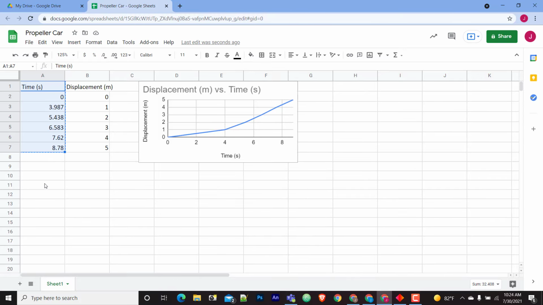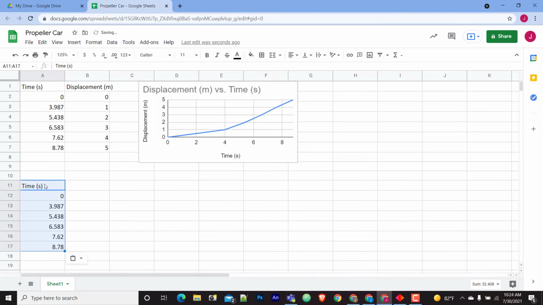I'm just going to give it a little bit of space, and I'm going to paste it down here. But now I'm going to do a calculation because I want to find the velocity. We're going to find the average velocity over an interval. And the unit for velocity is meters per second. And now we start off, I'm going to put 0, we started off at 0 velocity. But then we started accelerating as we saw from this chart right here.